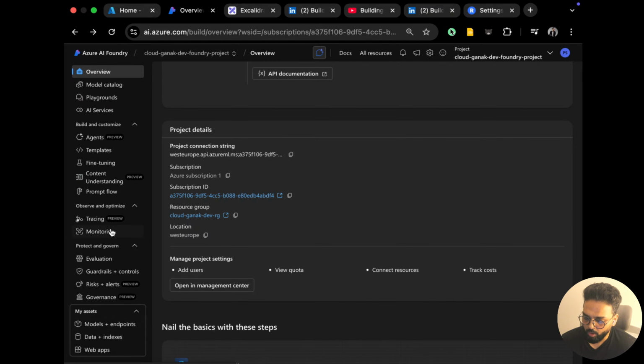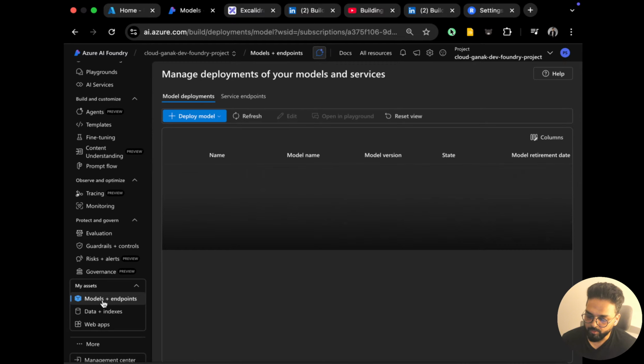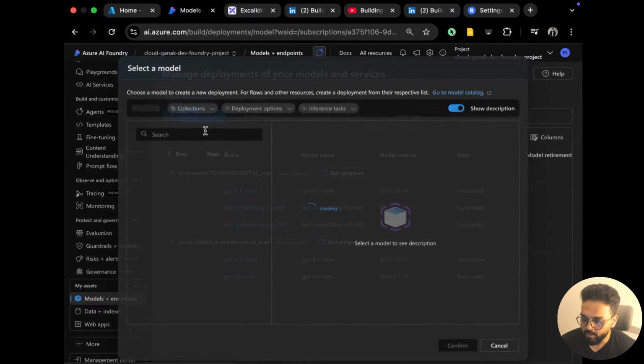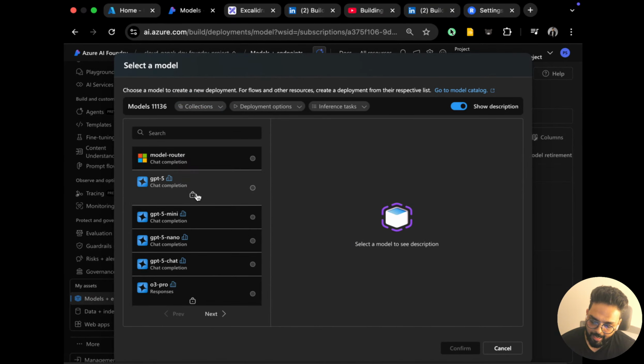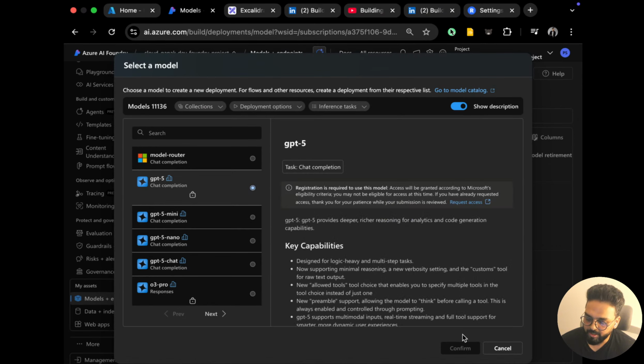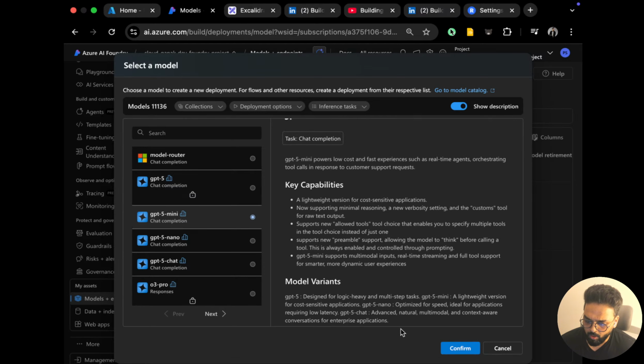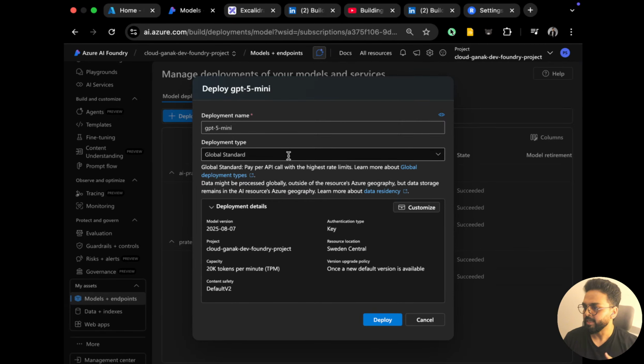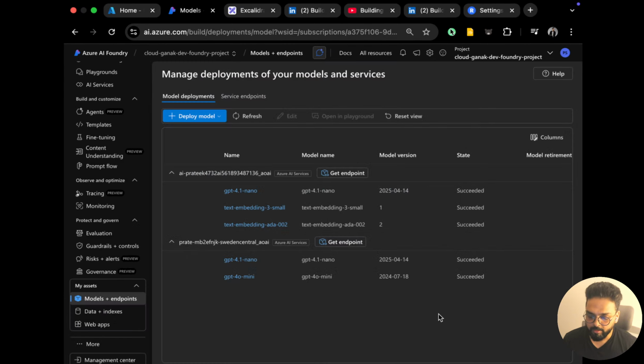If you want, you can scroll down to the bottom here, and there is an option to create models as well. All the base models, from all the competent companies which have created these base models, are ready to be deployed for your enterprise in the Azure portal here. You can select deploy base model and choose a model. For example, GPT-5 is the newest one, or whatever model is available. I can click confirm, and it takes me to the page which will let me create this model. For the sake of simplicity, we have already created some models.